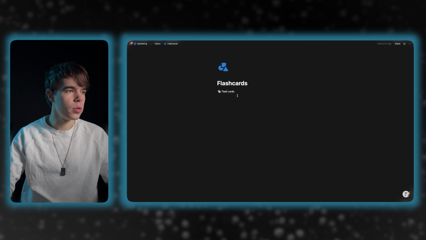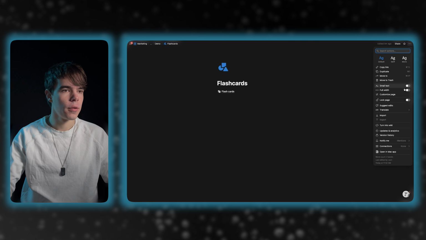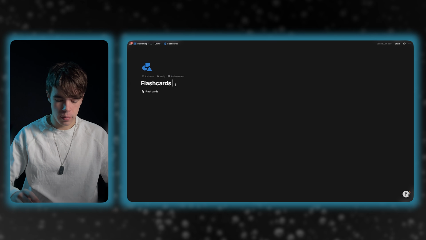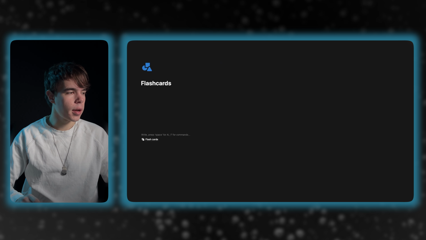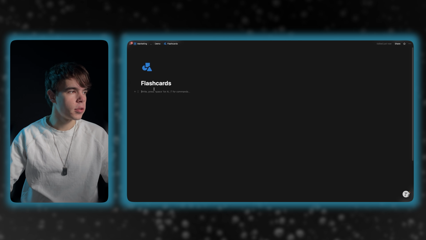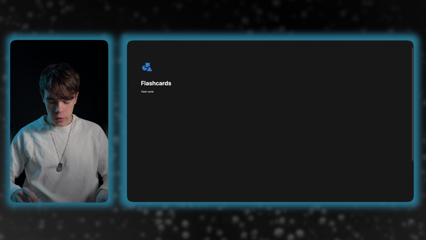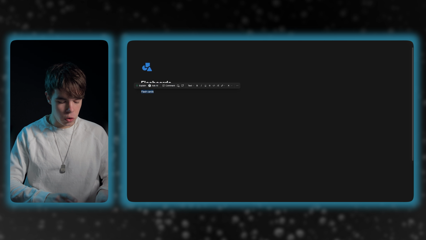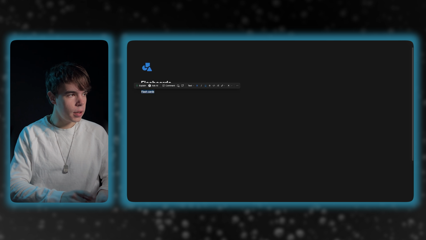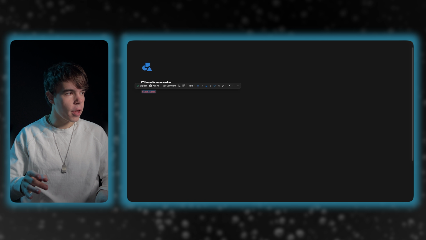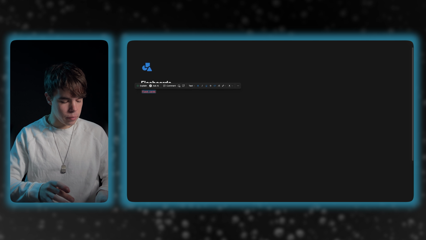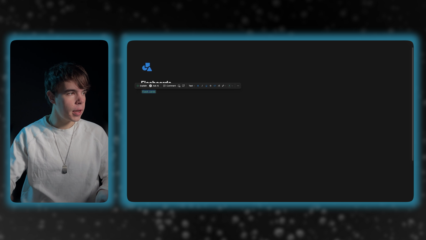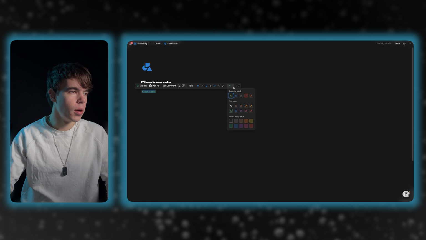Now first what we want to do is we want to make this full width and press enter until the database disappears at the bottom. Now write flashcards, select everything, then press Command U, Command B, Command E, and if you have the white font pre-selected, you can press Command Shift and H. For me, it's not, it's green, so we need to manually display it.